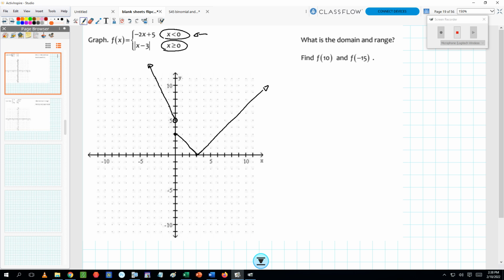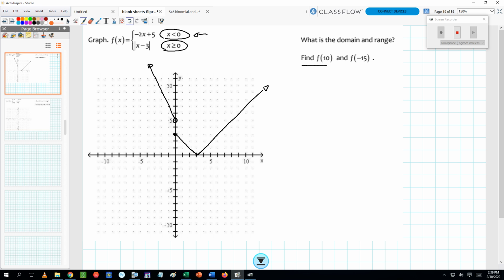Got a little bit off there on that drawing. I should do better. There we go, closed circle. Because the one circle is open and the other circle is closed, my vertical line test doesn't fail. Both of those circles could be open though, but they both cannot be closed.